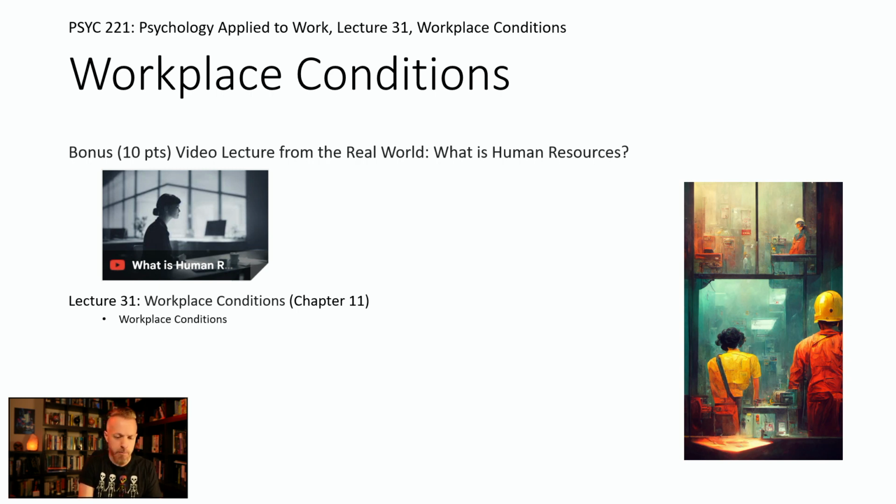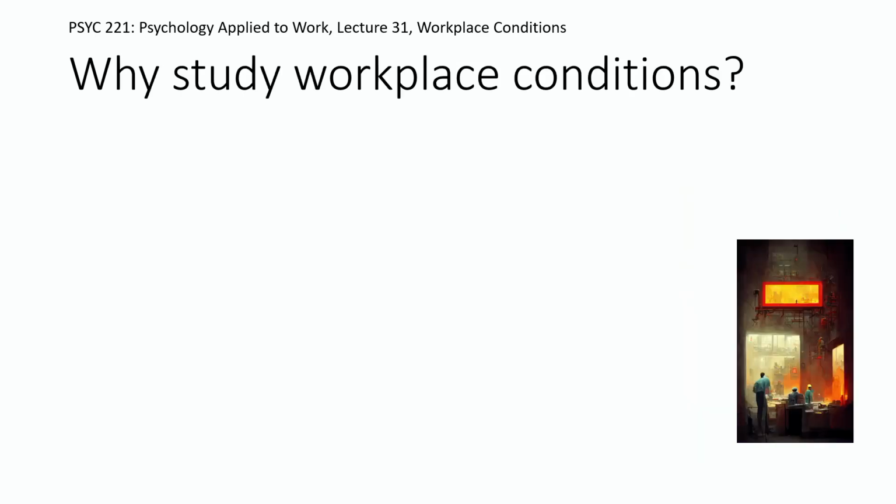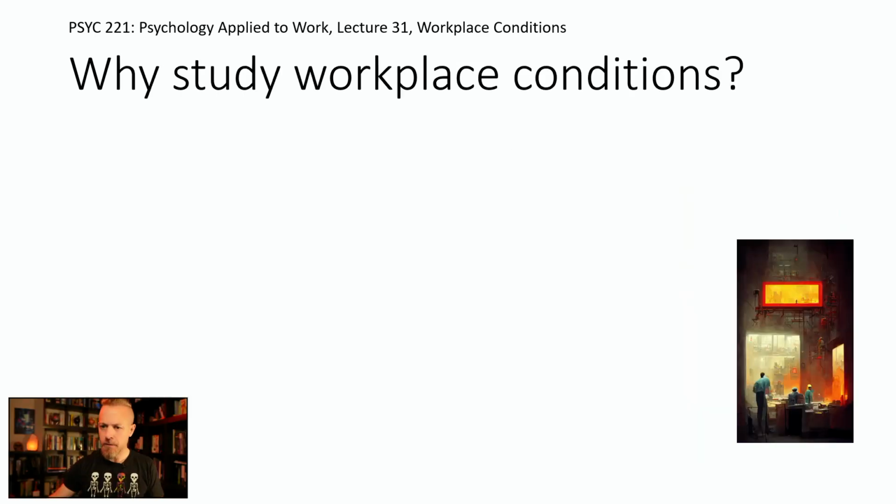So we're going to explain what workplace conditions are. We're going to talk about the types of workplaces. We're going to talk about workplace design. We're going to talk about this thing called environmental engineering. And we're going to talk about lighting and color and music and climate. All right, let's get started.